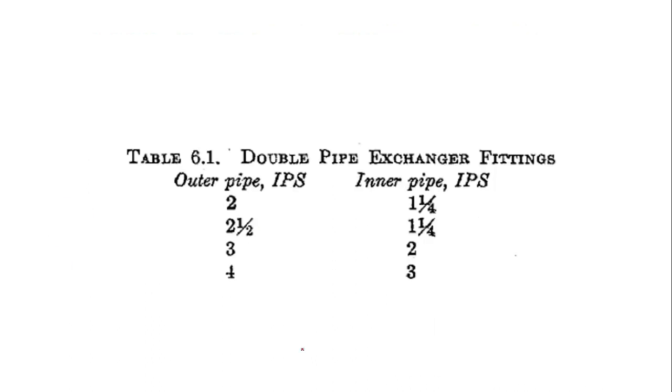The double pipe heat exchanger is extremely useful because it can be assembled in any pipe fitting shop from standard parts and provides an inexpensive heat transfer surface. The standard sizes of the inner and outer pipes for the double pipe heat exchanger are usually the IPS standards. If the outer pipe is 2-inch diameter, the inner pipe would be 1 1/4 inch diameter. These are the standard combinations for the design of double pipe heat exchangers.